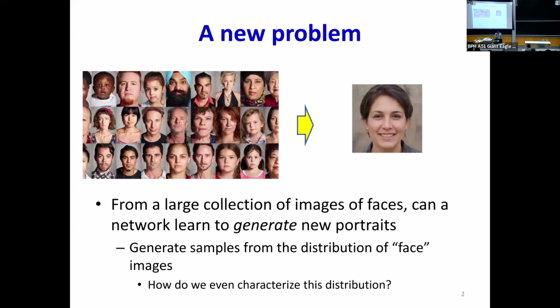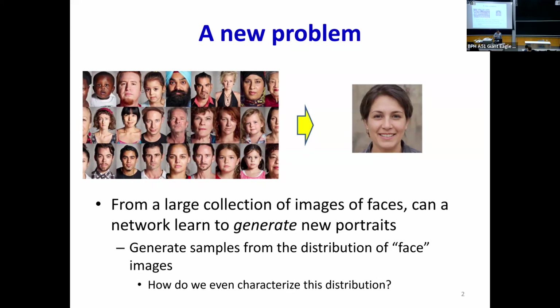Okay, so we've gone through deep neural networks as classifiers, as predictors. We're going to deal with a new problem. And finally, we also saw in the last class that they're capable of representing data at various levels. So the new problem we are going to address is how we can use these things to generate data. So you're given a large collection, say, of images of faces. Can we use this collection of data to train a network to generate new portraits?